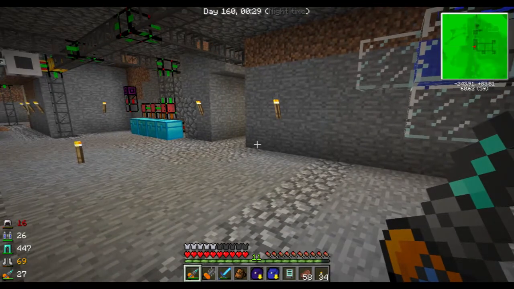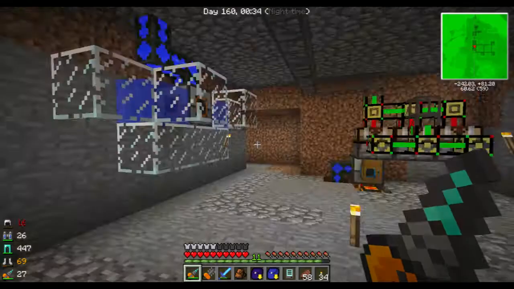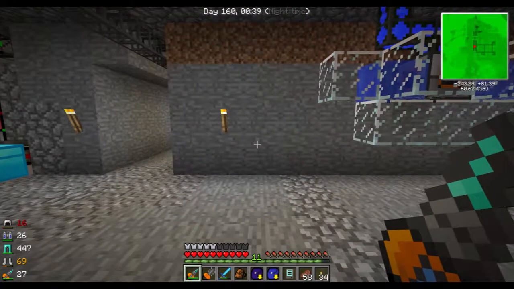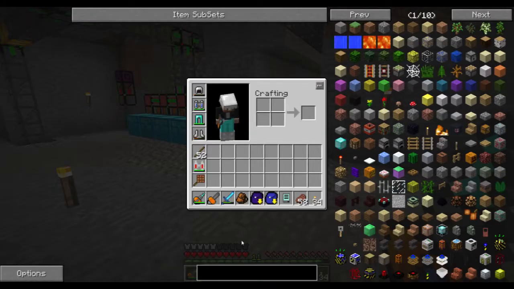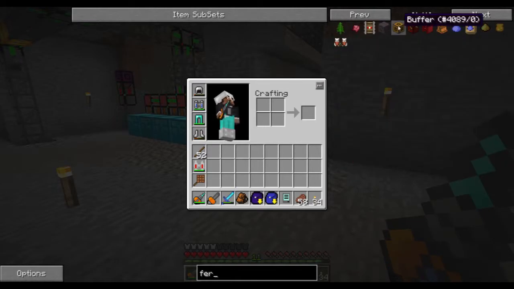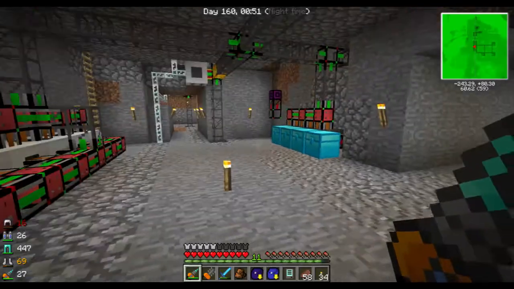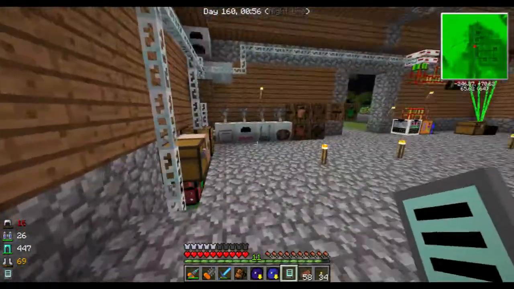Let's switch to X-ray just to see. Yeah, I should probably expand in that direction. We'll see what I do. But this one does not produce a lot of energy, so we need a fermenter. And the fermenter is produced using sturdy casing and bronze gears. That's not overly complicated, so let me craft that real quick.